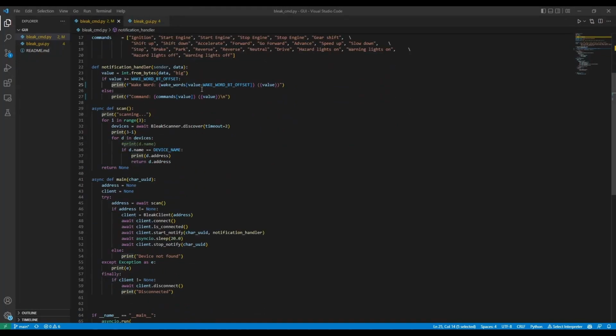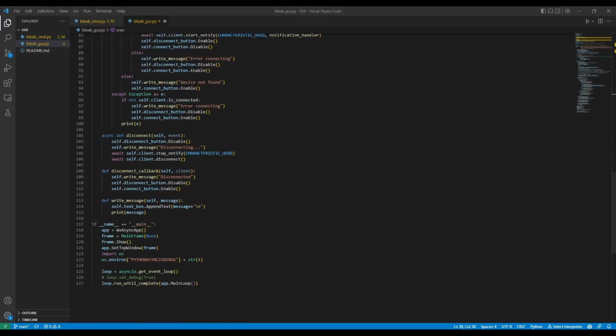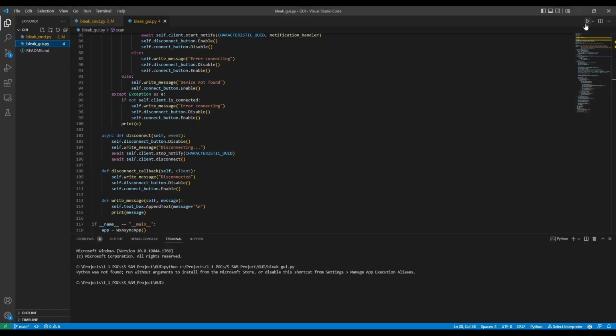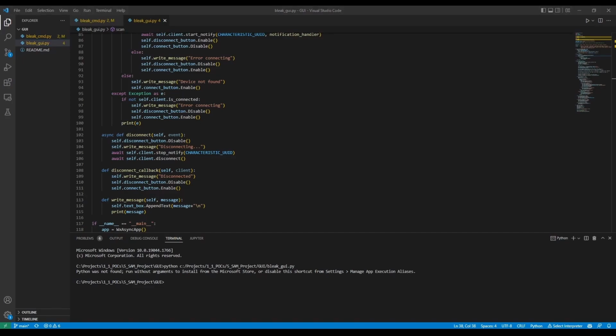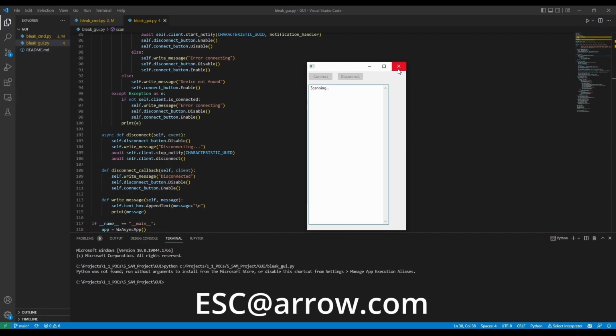To test the Bluetooth functionality and receive the commands, we developed a Python application that scans and detects the device, starts the connection, and activates characteristic notifications. Finally, the commands are shown in a GUI. We can provide all the source code used in the project. Just contact the ESE at arrow.com. We are about to show you a representation of how our application will work.